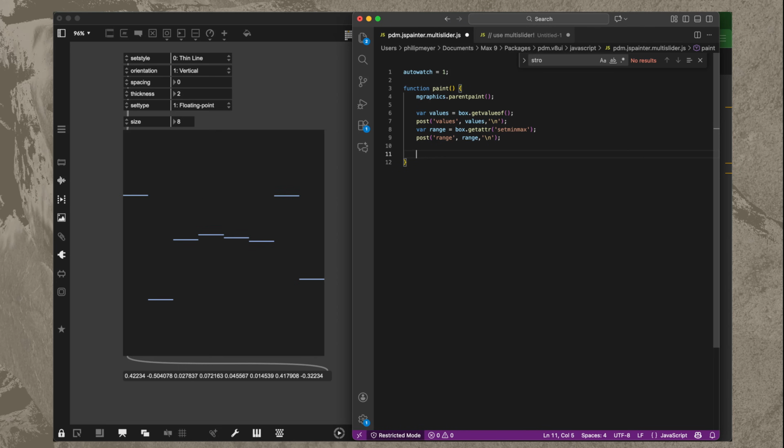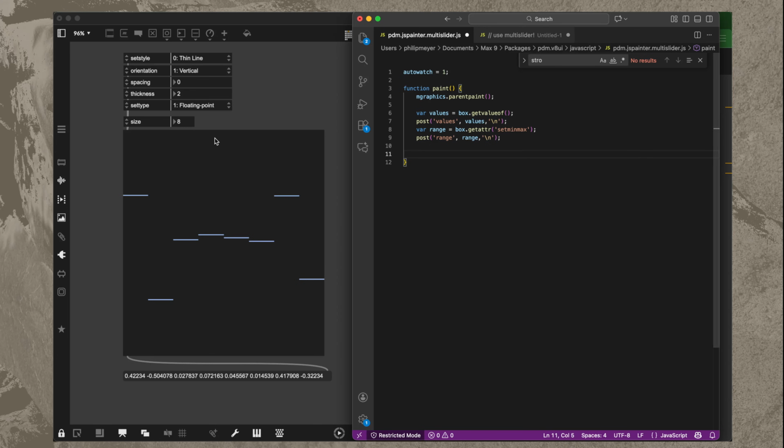So what we're going to want to do here basically is, let's start off by just making a little dot that sits on each one of these sliders, these little thin line sliders. And so to do that, we're going to need a few things. Number one, we're going to need to know what's the X and Y. Well, really all we need to know is what's the X and Y position of these, and then what's the dimensions of that circle. So to get the X position, basically we're going to just slice this horizontal space up into 8 slices, or however many sliders there are. And we could know how many sliders there are in 2 ways.